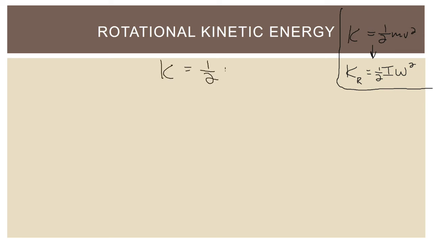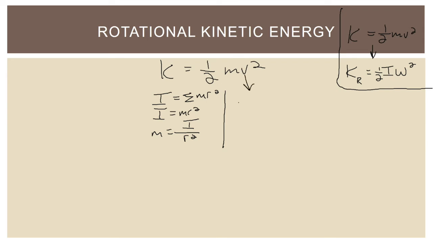To do this, we can start off with 1/2 mv squared. Now, as we know, mass in general is related to the moment of inertia by the equation I equals the sum of mr squared. Now, let's just assume this is just a regular old object, not a series of all these different point masses. So let's just say I is going to be mr squared. Well, if we solve that for the mass, then we get m is equal to I over r squared. Okay, so that's the mass part.